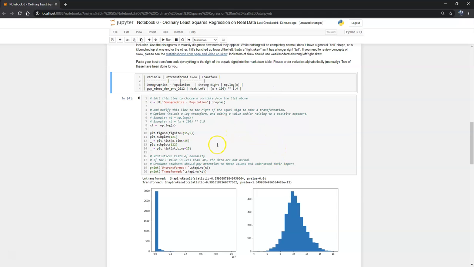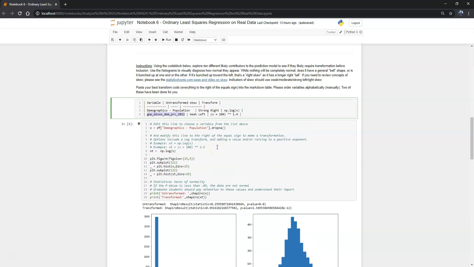All right, so let's take a look at the second one. The second one that I've done here is GOP minus the Democrat percent from 2012. So the idea here is I want to be able to perhaps predict the 2016 results from the 2012 results. So we're going to fill that in here.